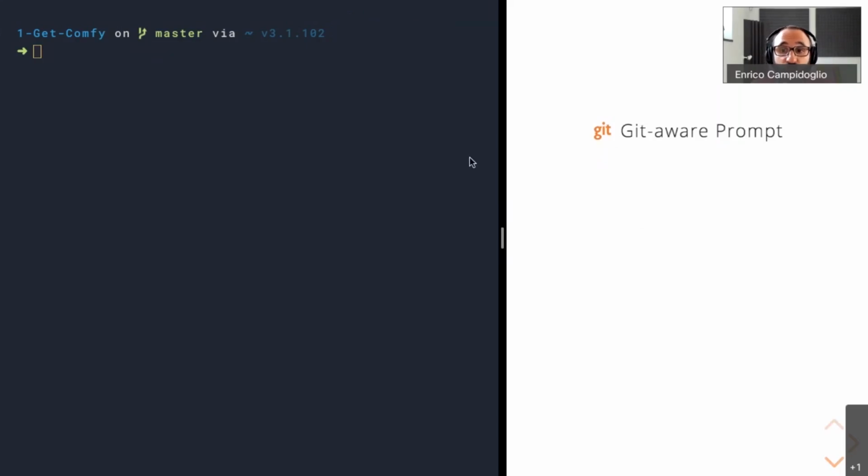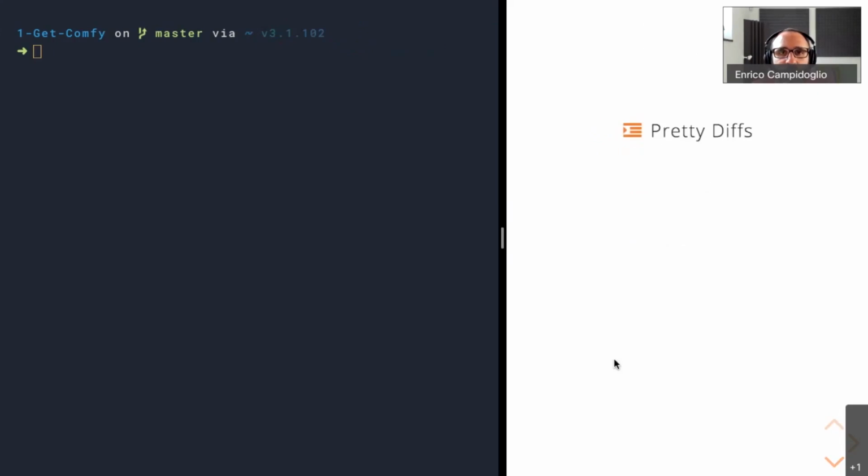Now, what prompt should you install? Well, that depends on which operating system you're on. If you're using Windows, and maybe you're using the new Windows Terminal, and you're using PowerShell as your shell, then I highly recommend that you install PoshGit, which is a Git-aware prompt for, of course, PowerShell. If you're using Linux, then there is bash-git-prompt, which is, of course, open source. And then there is my personal favorite, Starship, which is the one you are looking at over here. And Starship is cross-platform, so you can use it everywhere. So that's the first one.